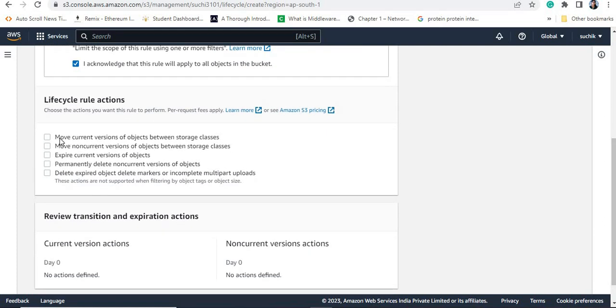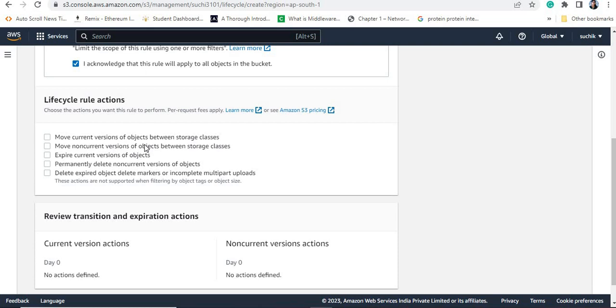The first option is whether you want to move the current version of the object between storage classes. I have enabled the versioning option, right? That means I want to store my current version of the object in different storage classes. Now I want to save the non-current version of the object also, and I want to change the storage class option for the non-current version as well.